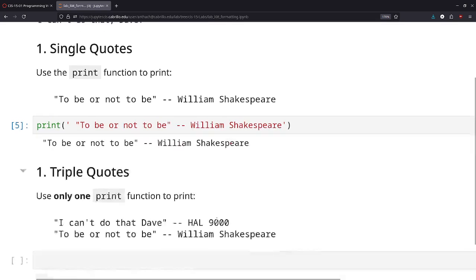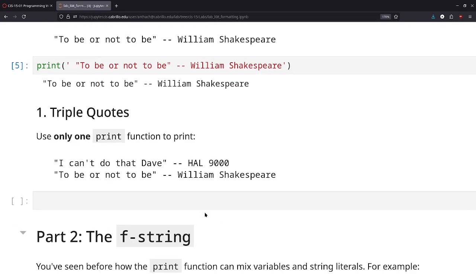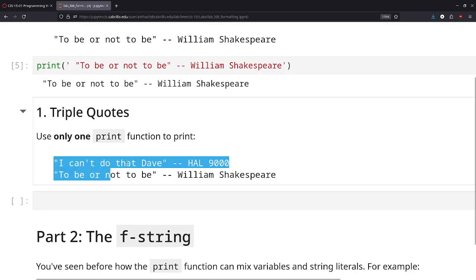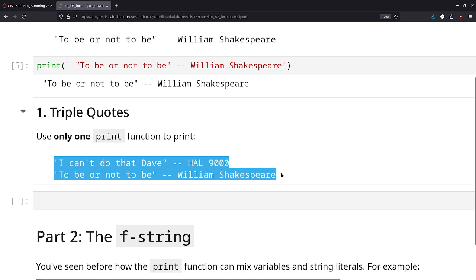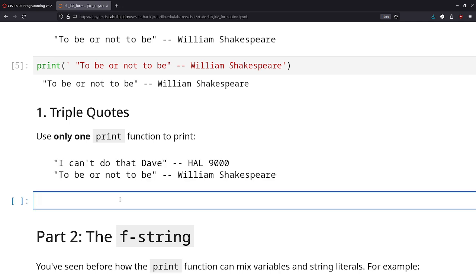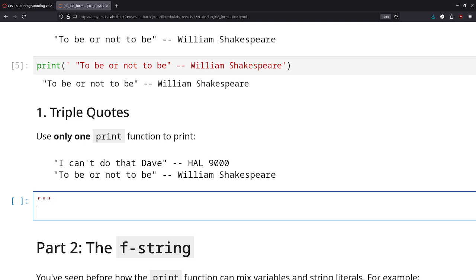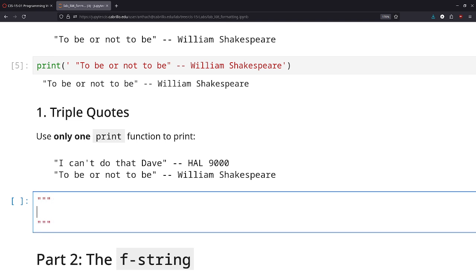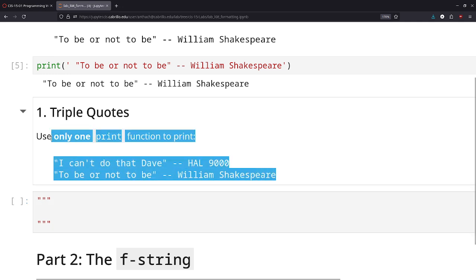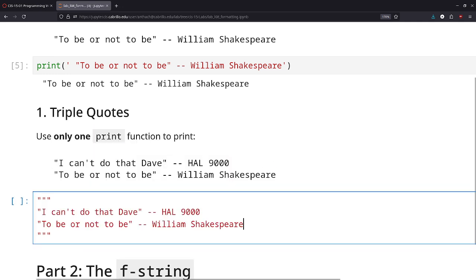And then this one's a tiny bit trickier, triple quotes. It says use only one print statement to print this whole thing out. Just one. You can do this in 2, but for purposes of learning multi-line strings, we can represent it in a triple quote. So I'm just going to start a triple quote right here, meaning that we can represent these 2 lines. There we go.